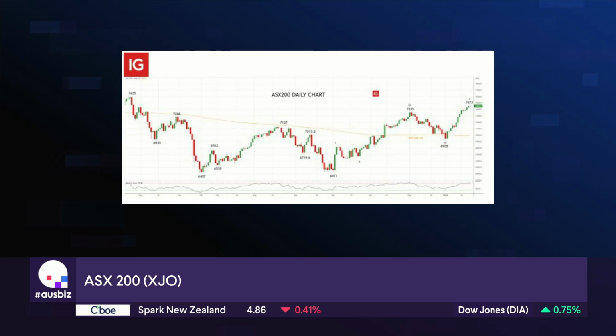It's done kind of what we thought it would do, probably to a degree more than we thought it was going to do. But right here, right now, I'm happy to take some profit on. And if we get the pullback, we're happy back towards 7,200 to 7,000 potentially. Or if it breaks above the 7630 triple high, then you get another buy signal, because I think once the momentum guys get involved with the break above that 7632 high, it could be quite a decent move there as well.